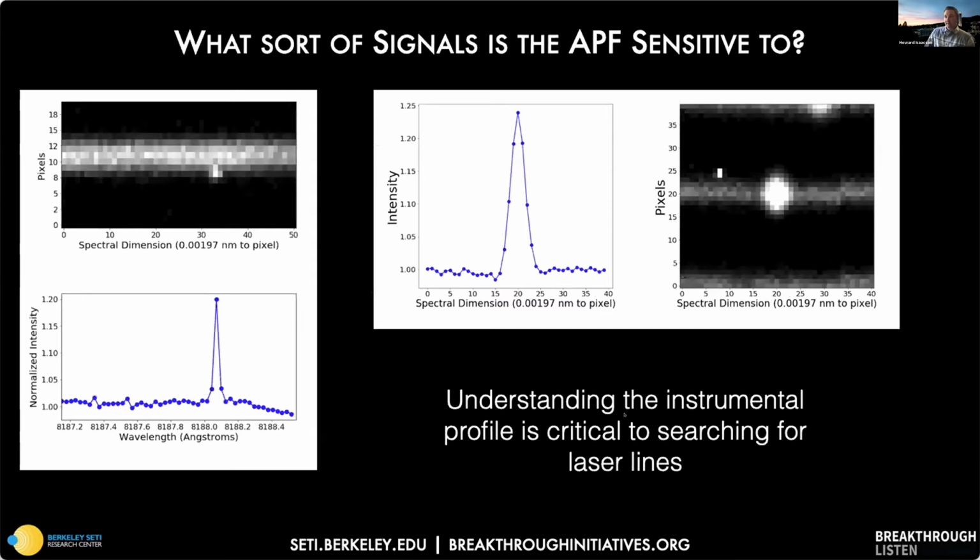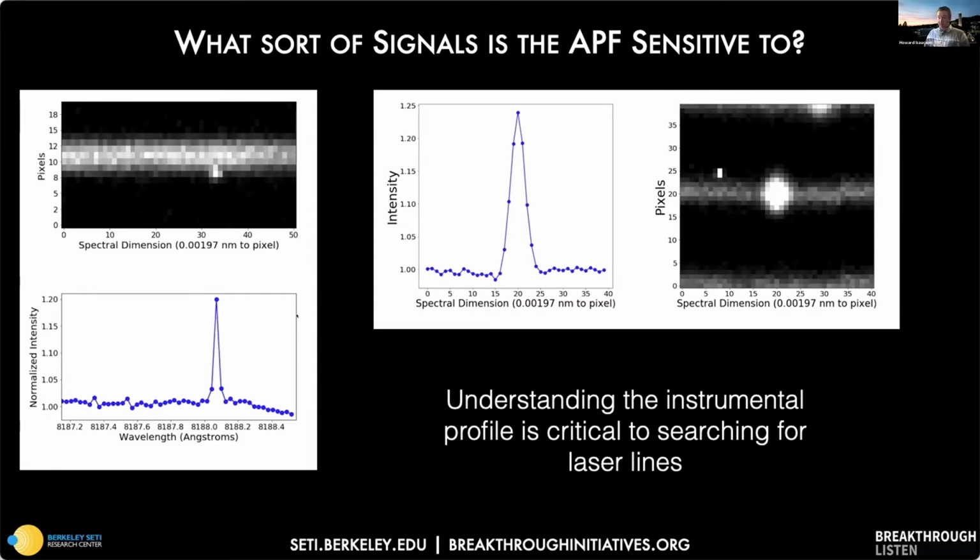So to zoom in a little bit, here are some graphics from Lipman 2017. What we see here is the raw 2D image in the top and in the right of these plots, with the single row profile plotted on the second plot. And what you see in this plot on the left is a very narrow spike caused by this cosmic ray. We can see there's only a single pixel being affected at 20% above the continuum and a few lower pixels. This is one way that we discriminate between laser emission features and false positives like cosmic rays, because we require that the signals that we're looking for match the instrumental profile of the telescope, of the instrument.